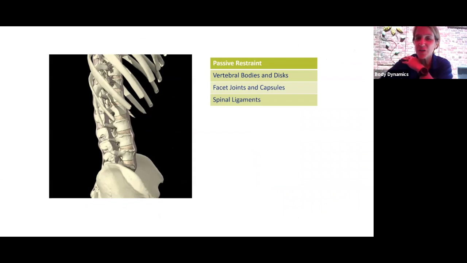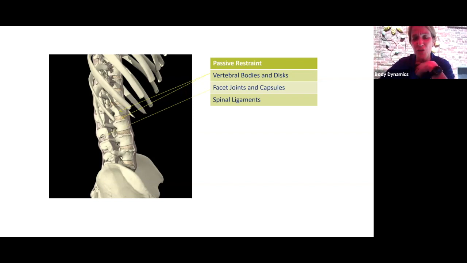The structure of our spine that prevents our head from falling off of our trunk or our trunk from falling off of our hips is a real structural framework. It's the vertebral bodies and the discs in between them. Those are present and typically not the issue whether you've got a normal spine, a stiff spine, or a hypermobile spine. The bones are generally pretty good.